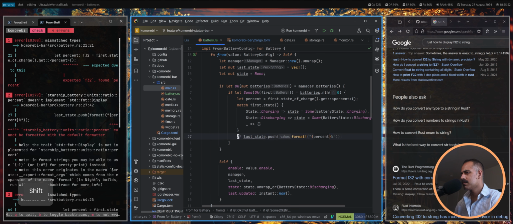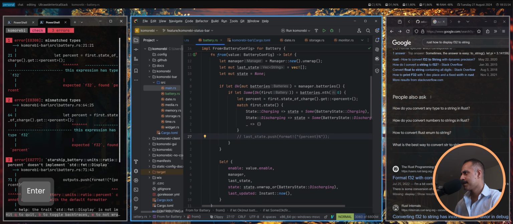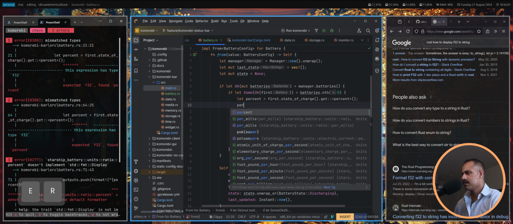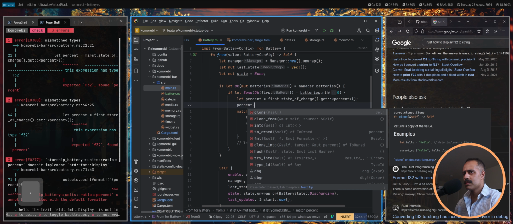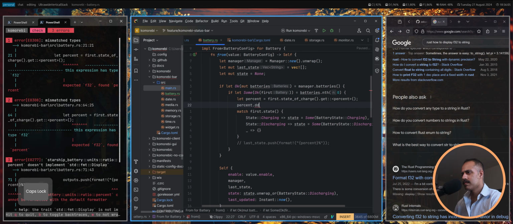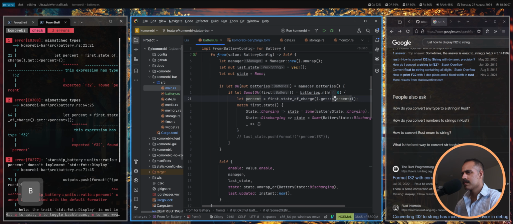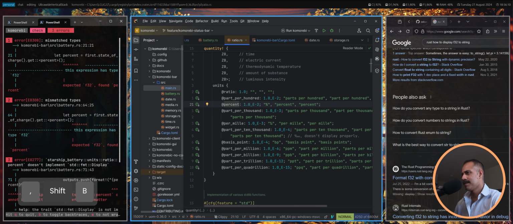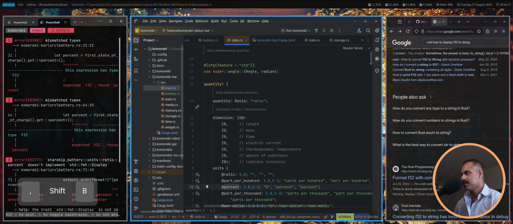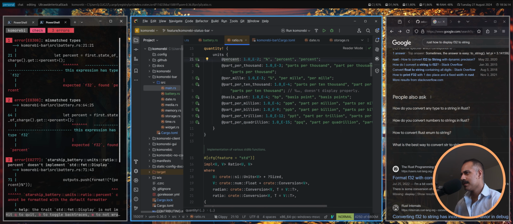So maybe we get rid of this. Percent expected f32. Percent. What the hell is this macro?